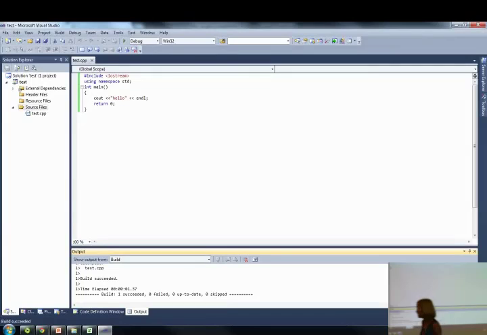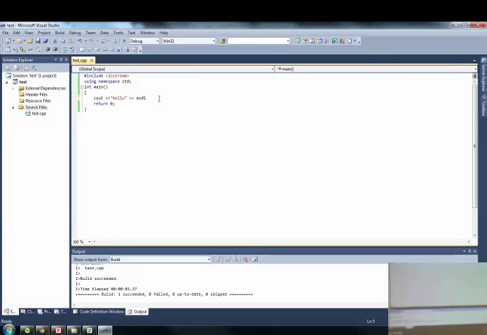Now let's say that I make a mistake in my coding. What do we call that when I make a mistake when I'm editing and I try to compile? Jared? This is called a syntax error. Why do we call that a syntax error?